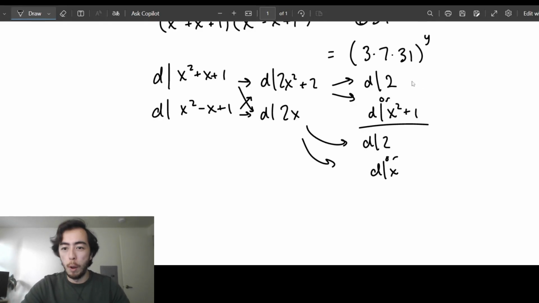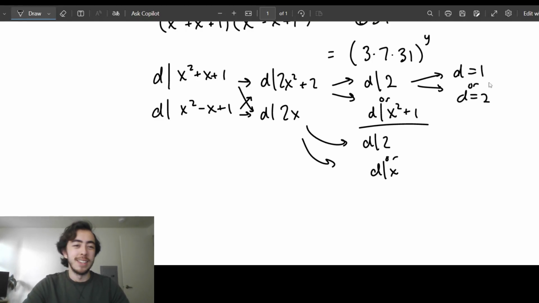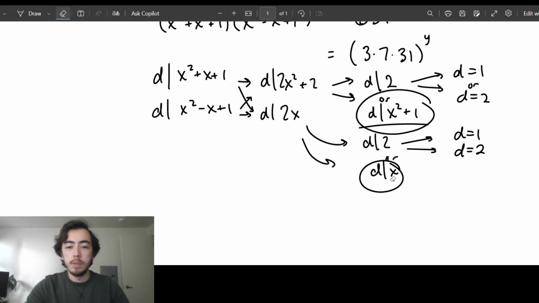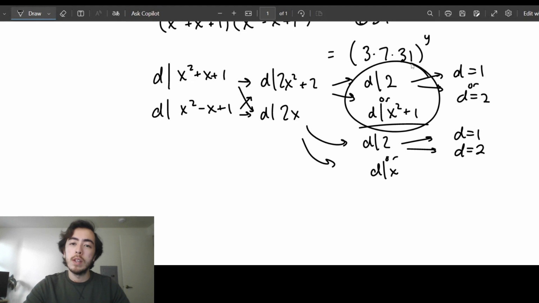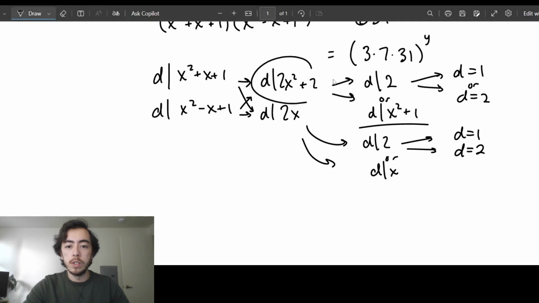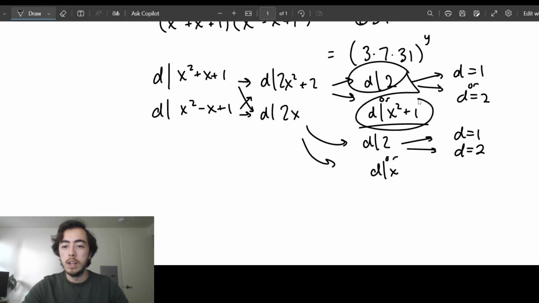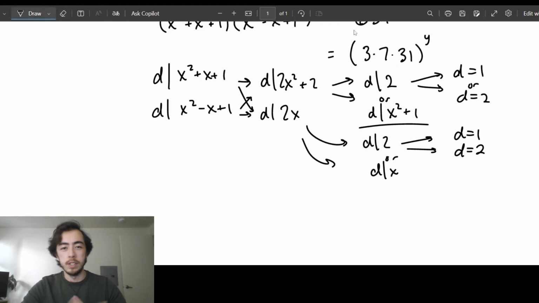So if d divides 2, that means one of two things. D is equal to 1 or D is equal to 2. And that's basically it. And then we get those same conditions right here. D is either equal to 1 or D is equal to 2. Or maybe it's the case that D divides this number or that number. And one thing I do know is that one of these two things needs to be true, and also one of these two things needs to be true, right? Because this was a true statement and that was a true statement. So I need to find some kind of truth here or here, but then also here or there. And so there's essentially 4 different conditions that I'm working through.